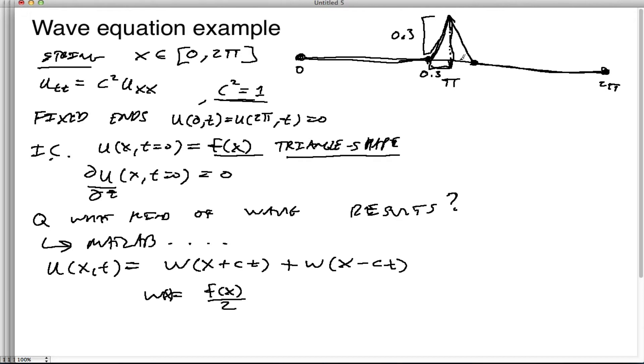And so what's happening then is, the kind of thing that we're going to see is, after a bit of time, if we're thinking about this as going forward in time, what we're going to see is a smaller tp shape, and a smaller tp shape here, like it's half the height. So if that's 0.3, this is going to be 0.15, and that's going to be 0.15 there. And basically what we're going to have is both of these waves are going to be left and right going, and they're going to keep going out until they hit this boundary. And they're going to reflect back as the negative version of the wave, and they're going to go into each other.